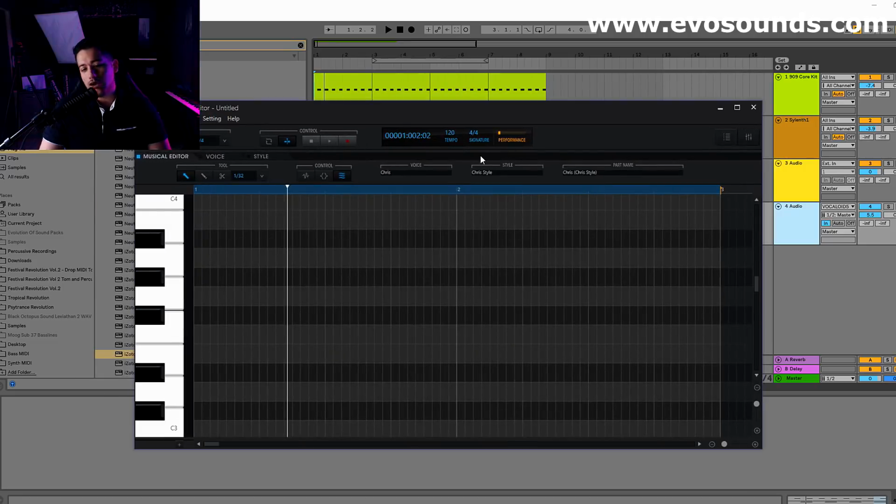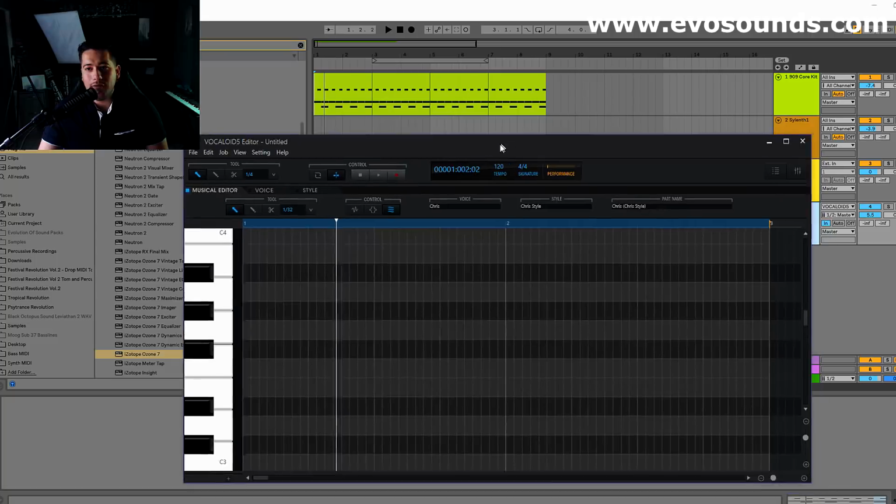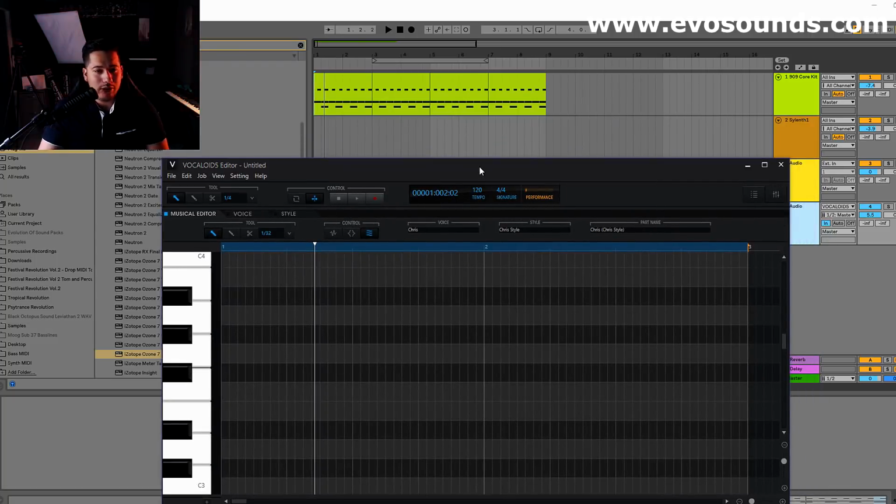Now by default, it's set to 120. And I'm sure if you open it up in Ableton at 124, it will be set at 124. So we're going to leave it at 120 for now, and then we're going to increase it after we record the vocal. Now, you don't have to record it, but I like to record it. It's a lot cleaner for me, so I don't have to have two DAWs open at once.